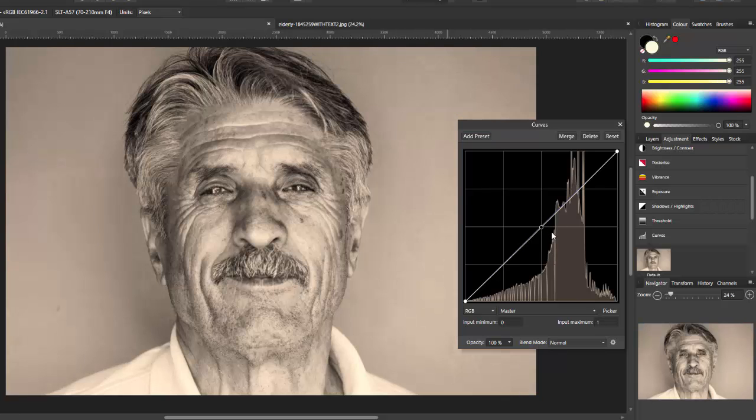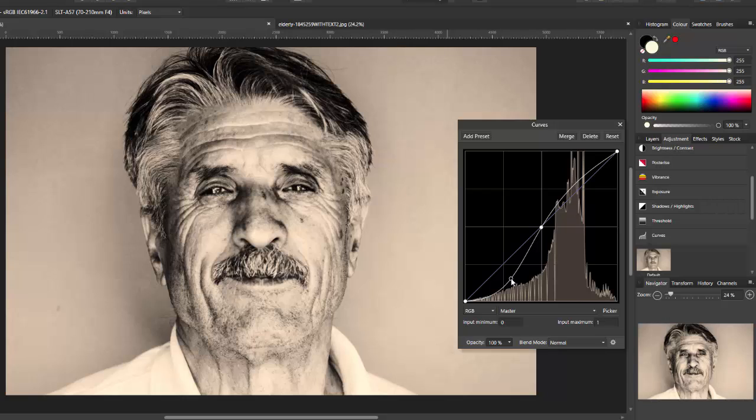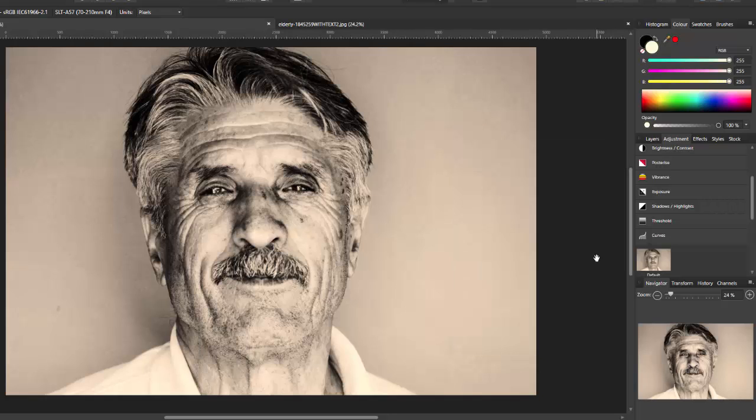so I'm going to put an anchor point in the middle here, and then when this vertical and horizontal line meet here at bottom left I'm just going to put an anchor point in there and drag it down just a bit to the bottom, just to get a bit more contrast in the image while still keeping it fairly bright. And as you can see, we had this sort of S shape going on, so I'll just close that.